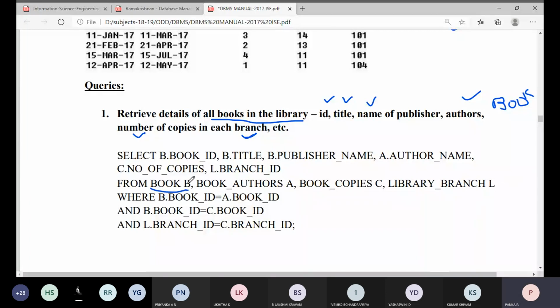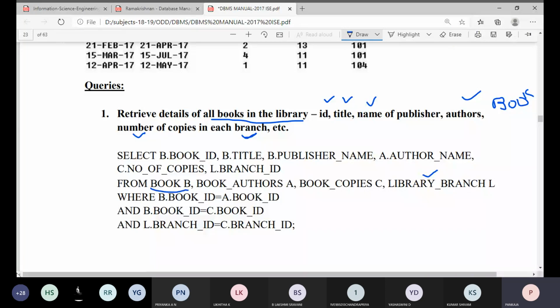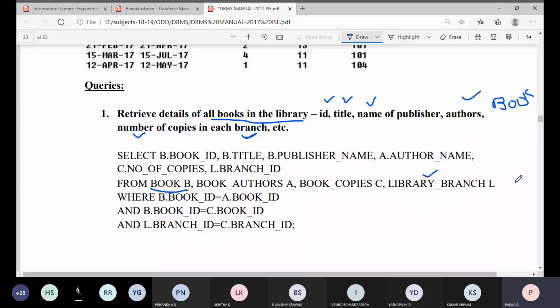So the book details you can get from the book table, and the author details from book authors, and from book copies they have asked for the number of copies, and also they have specified in each branch. So you even have to get some information from the library branch. You should remember these alias names.